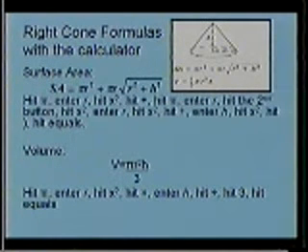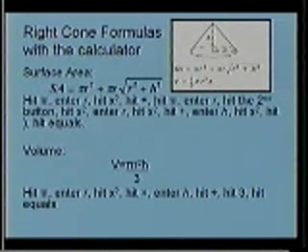This is a little more difficult. So you want to hit pi, you enter r, you hit x squared. You hit plus. You hit pi, you enter r, you hit the second button and hit x squared. That'll bring up your radical. Enter r, hit x squared, hit plus. Enter h, hit x squared. Hit close parentheses, that keeps everything under the radical, and hit equals.